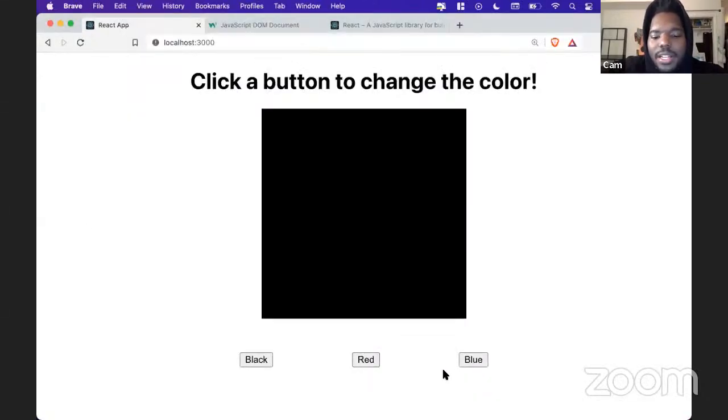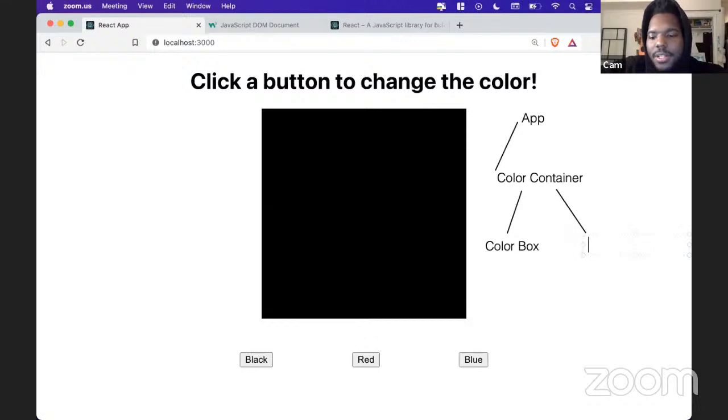So if we were to see this in a hierarchical lens, like a typical tree, it would be like we have the app, and the app goes into the color container, and then the color container has both the color box and, what's it called, color actions, right?